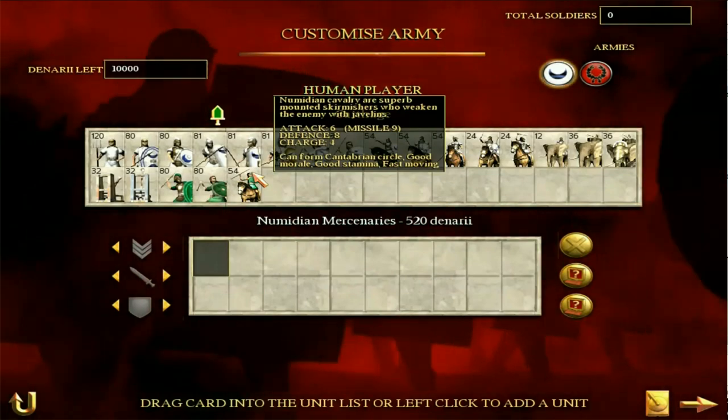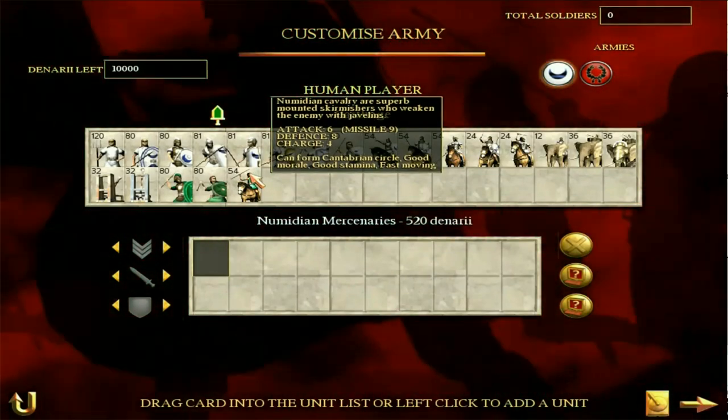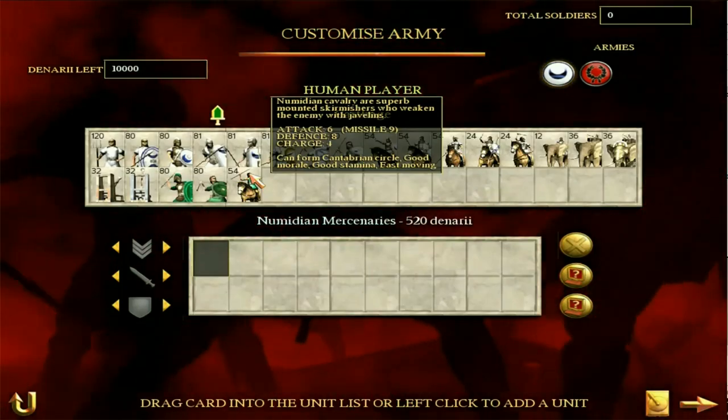So we are going to go back and look at the faction introduction video, and then we'll have a look at the campaign map and the buildings.